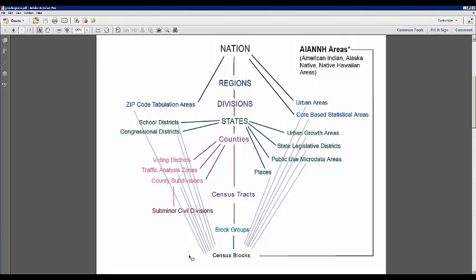This gives us an idea of the hierarchy of the way we look at things. The census block is the smallest unit, and this diagram will be available on the website. Census blocks are the foundation of the census, and they can have as few as 0 people in them.